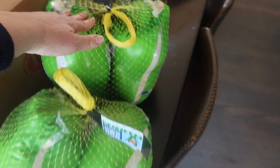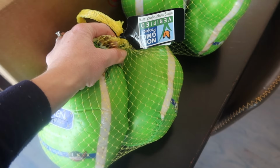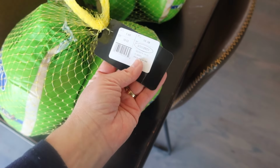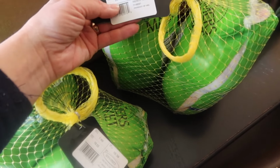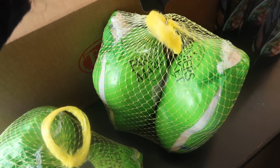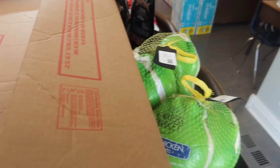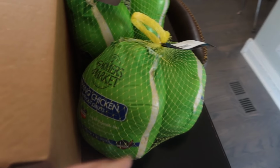We got 2 of these bundles of whole chickens, and they were expensive, more than I've ever paid for them. Oh, okay. Online it told me it would probably be $22. It's actually $19.53 for those 2. $20.76 for these 2. It's a lot. We do like them a lot better than the Tyson chicken or whatever the cheaper brand is, but oh boy, can't wait till we're raising our own chicken.